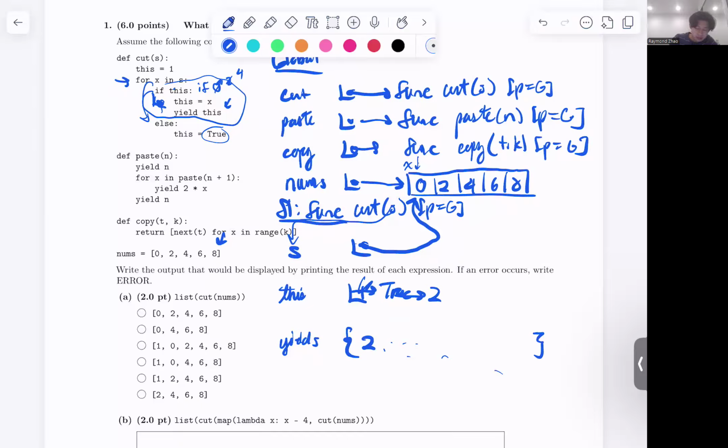Sorry, I misread this as "if x", but it's actually "if this". So now this is 2. So if 2, that's true, this gets set to x, which is currently 4. We're going to yield the 4. And then I think that will just go on.